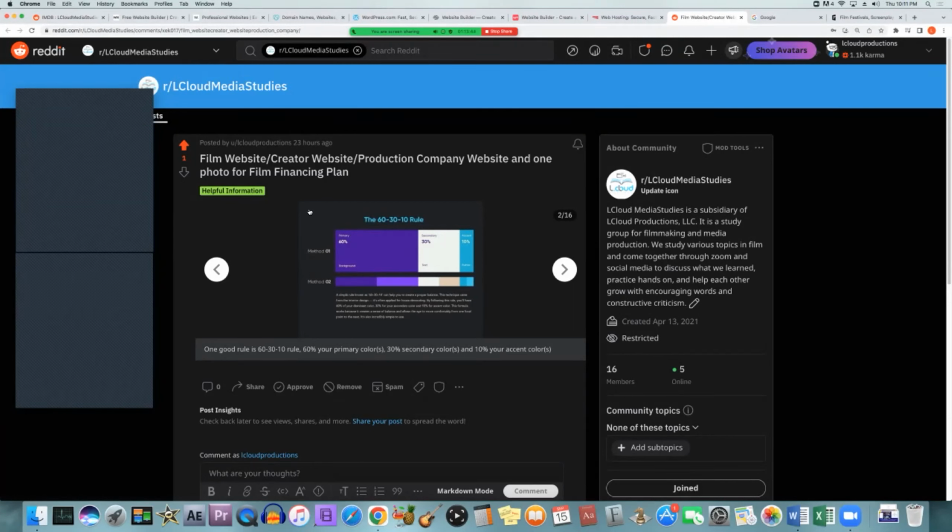But then for this example in the picture, they use 30% of their secondary color for the text, and they do white and light brown. And then 10% is the accent colors, which is like the buttons, like on Reddit right here, the arrow buttons, or the ones that say comment, or the call to action buttons, as they're called, when they're trying to get people to subscribe or comment or contact us or join. You're calling them to join, you're calling them to comment. So it's a call to action button. But yeah, those are the 10%.